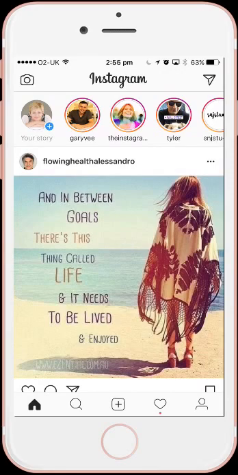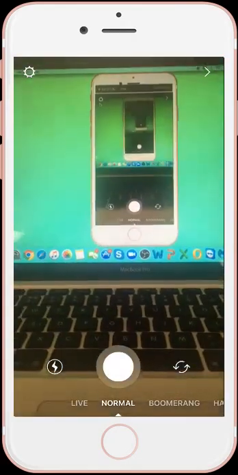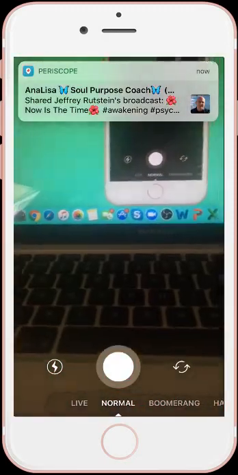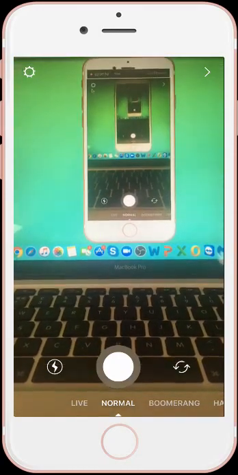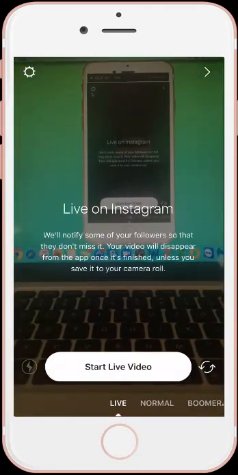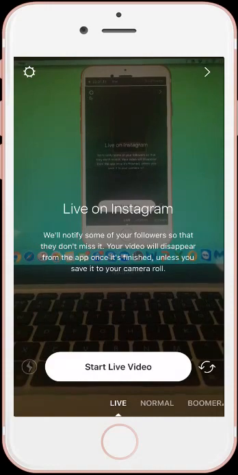Up here, you can either take a photo, so you've got it towards you, or you've got it facing forwards. Stroking along the bottom there, if you stroke to the right, you can start a live.